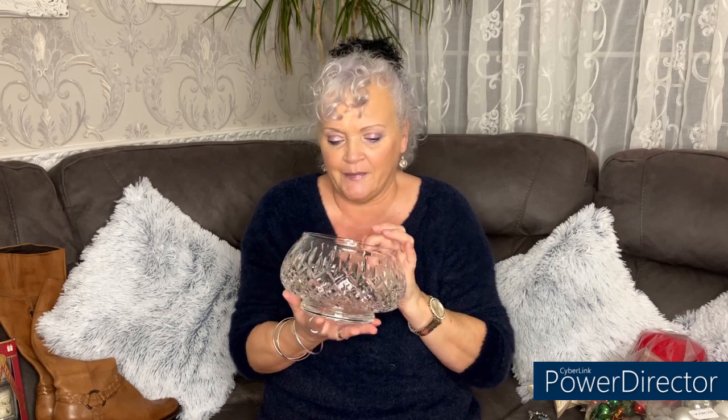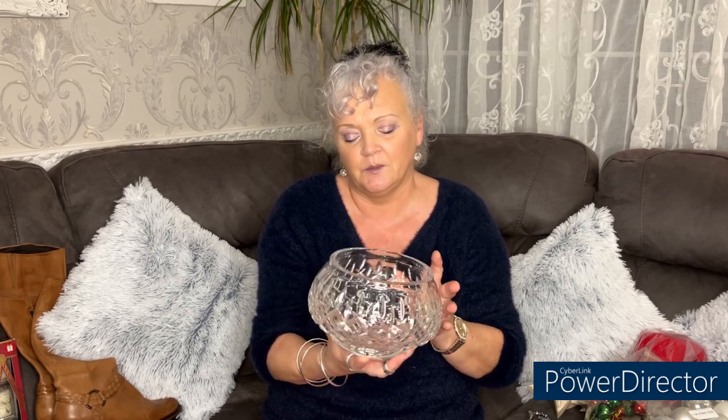And I may be tempted, I've got a small round coffee table, I may be tempted to put that in the centre at Christmas, put some of that fake snow in, some tiny snowmen and trees as a little feature on the table. Or I could always have water with some floating candles. But I think that for £2, if they'd have cleaned that up, they'd have got a lot more for it, wouldn't they? But very happy at £2.